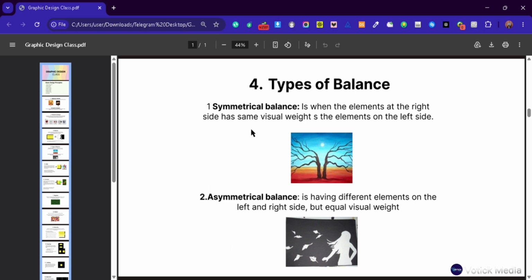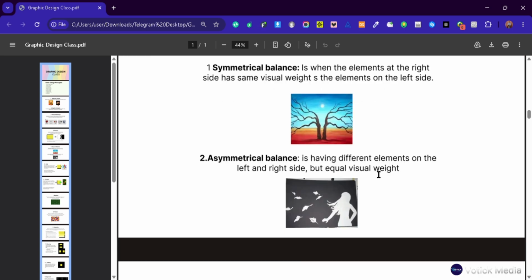And when talking about balance, this is a perfect example of symmetrical balance, when there is balance between the elements you put on the right and the elements you put on the left. And asymmetrical balance is having different elements on the left and right side, but with equal visual weight.